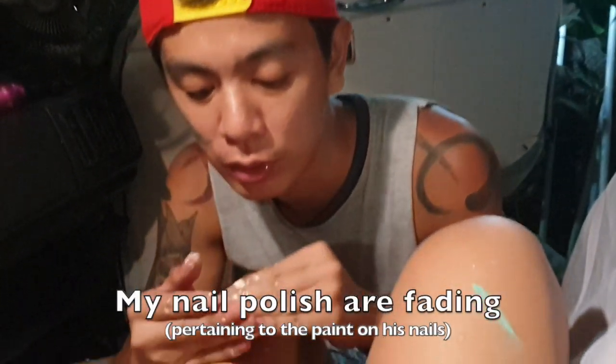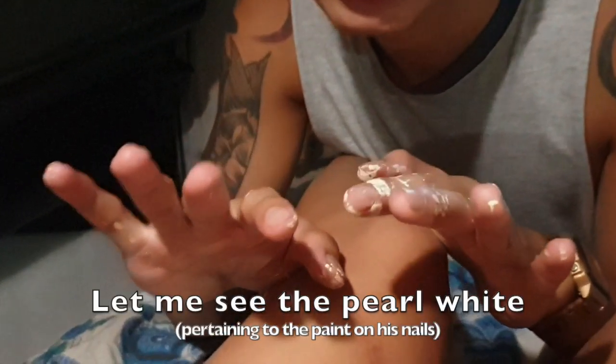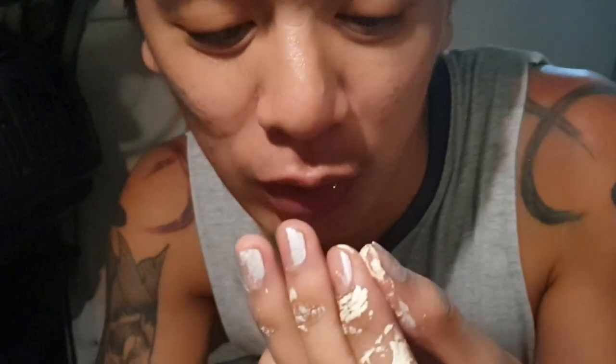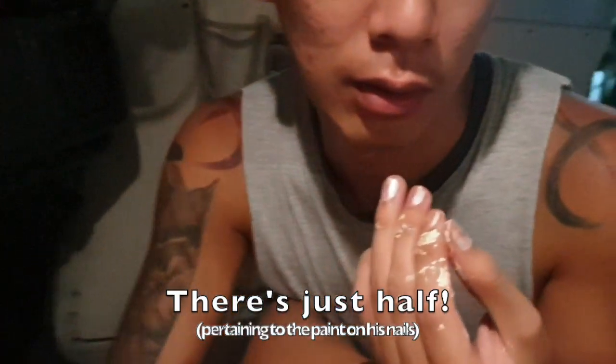Na uubos na yung critics ko. Kinamangap ng pearl white. This is pearl white. Ubus na ang critics ko. See? Kalahati na lang. Kalahati na lang.